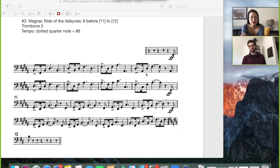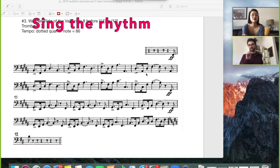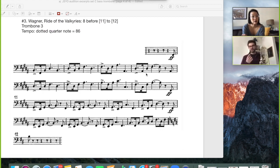So something to help with our rhythm, I like to take the pitches away, get rid of any note that exists. First, we can start by just kind of singing it. Now, we can start singing it either how it's written on the page, or we can take it a little bit different. What's written on the page is 1 and 2 and dun dun dun dun dun dun dun dun dun. Now we can sing that right away, but if we're feeling that might not be so square, we can take it back a few steps and work up to that.